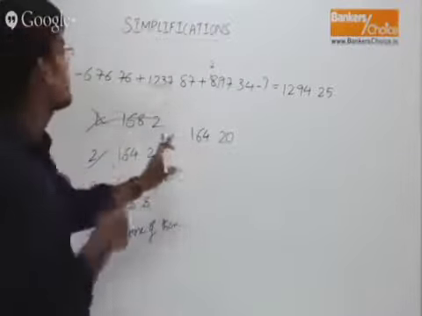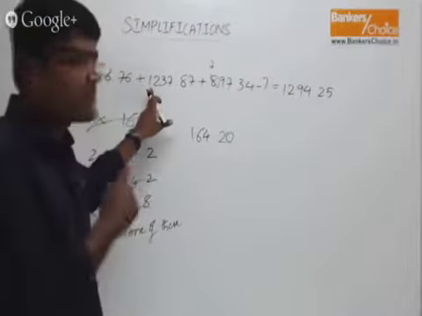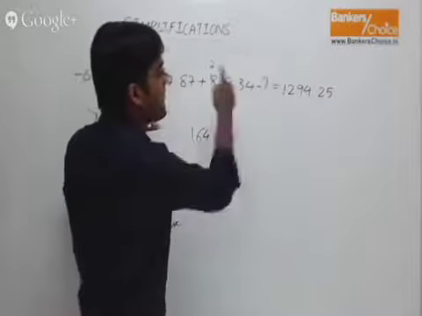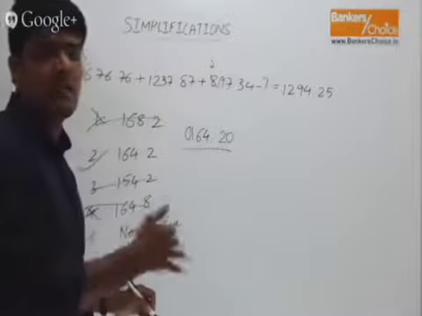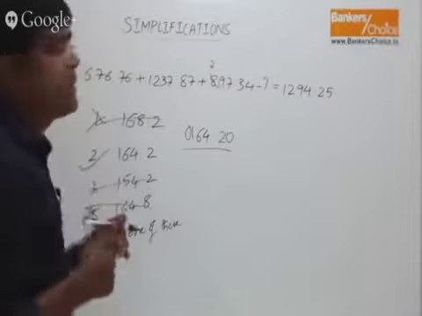And now go for the thousands place. Here no thousands place, 0. Here we have got 1, plus 1. Here we don't have any thousands place, 1. And this is minus 1. 1 minus 1 will give you 0. So even if you proceed for thousands place calculation, after doing the hundreds place, what do you get? 0164.2, that is nothing but 164.2.